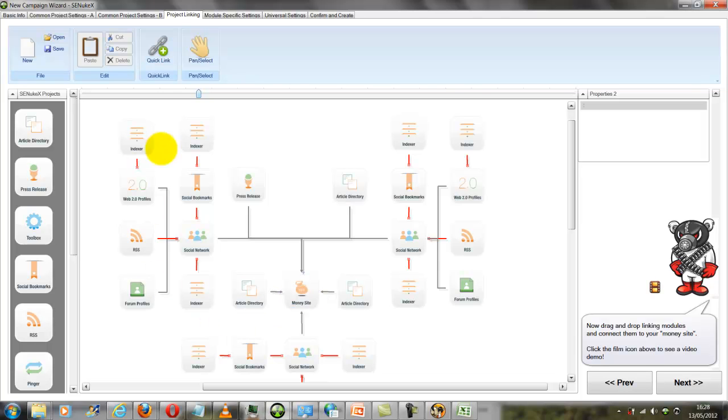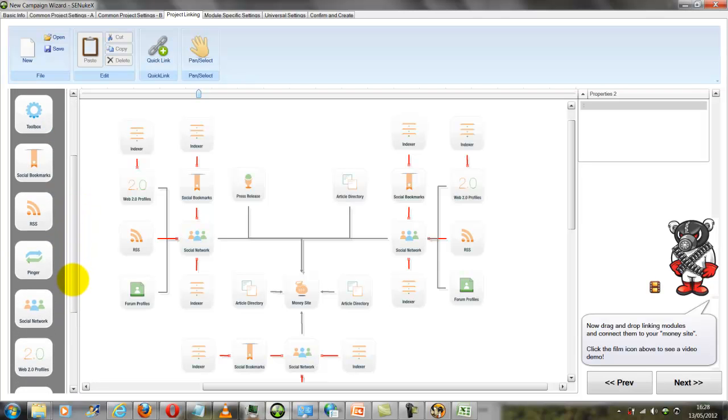And then obviously you've got your indexers and Web 2.0 profiles. Something that I actually add in here myself, I actually do a little bit differently to this, but I'm going to do it here so you can see it easier and it makes more sense.